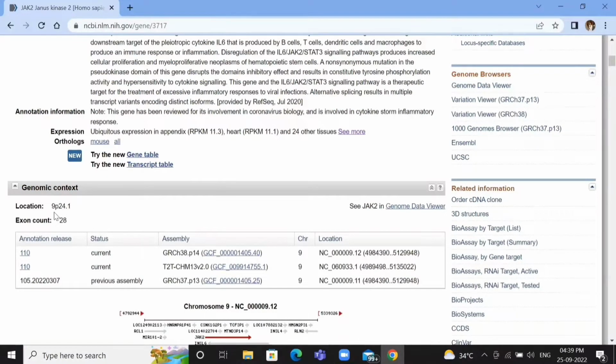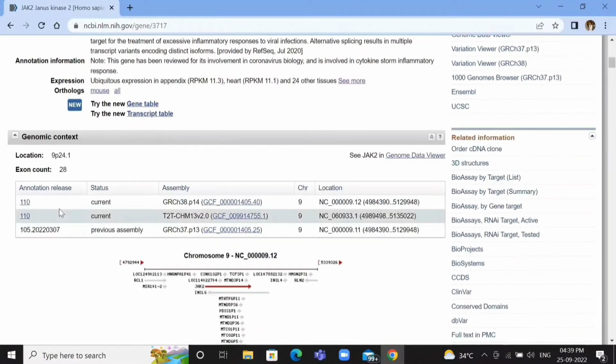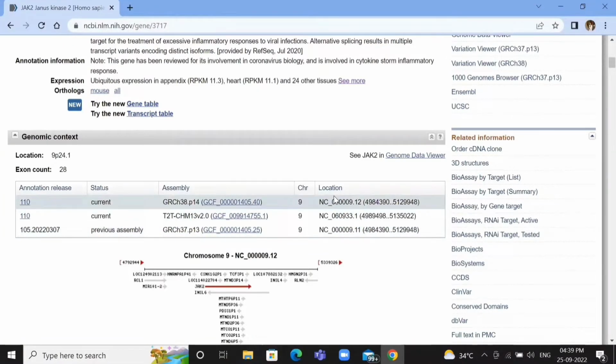In this case, the gene is located on chromosome 9, the q or long arm, in region 24.1. Gene includes information on both the current and past assembly to assist researchers. Note that the JAK2 gene starts after the 4.779 millionth base pair on chromosome 9 in this current assembly.